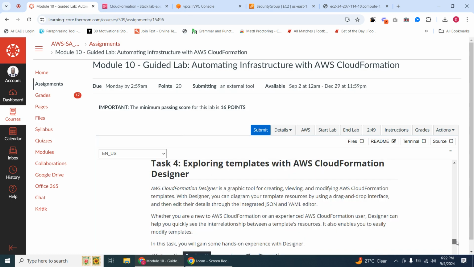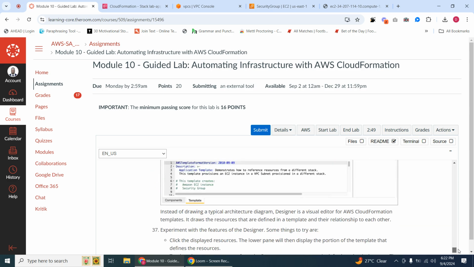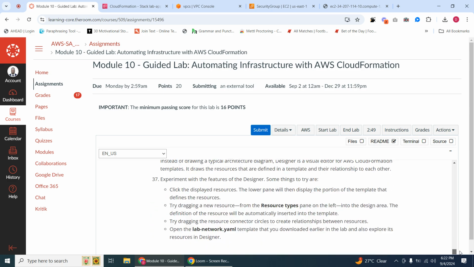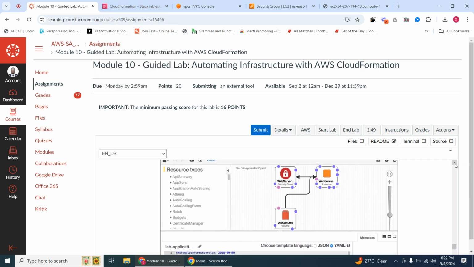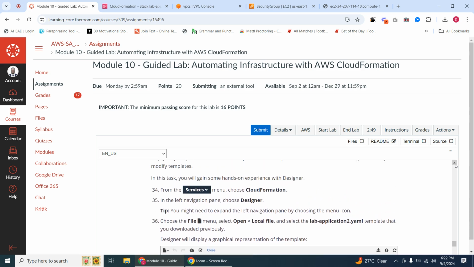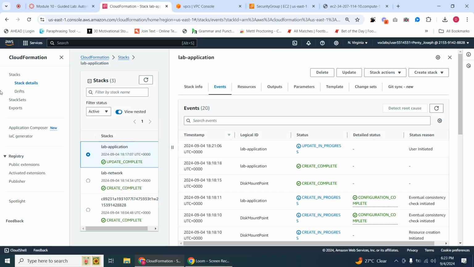Exploring templates with CloudFormation. Okay, so let's try doing that. Which template were we asked to explore? Open file YAML2. Open local file, select YAML2, and then okay. So how do we do that?